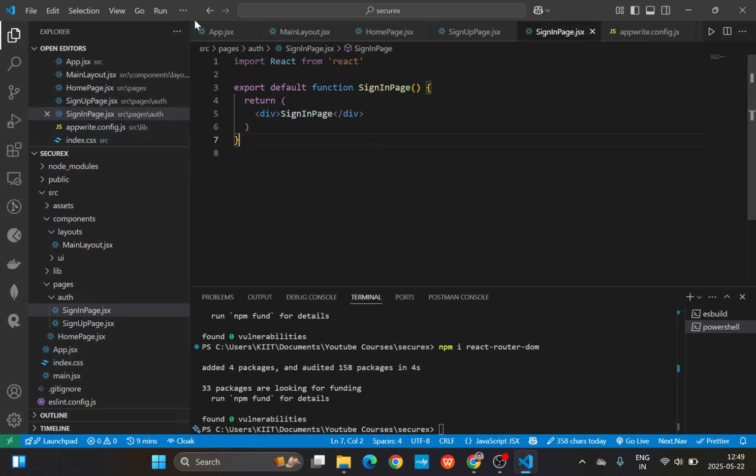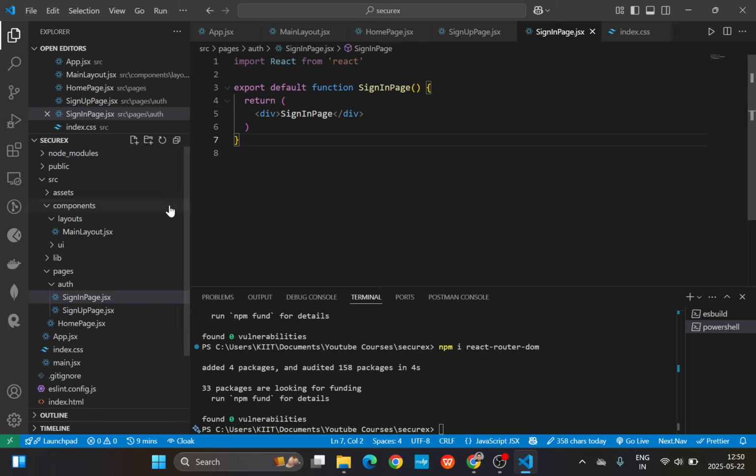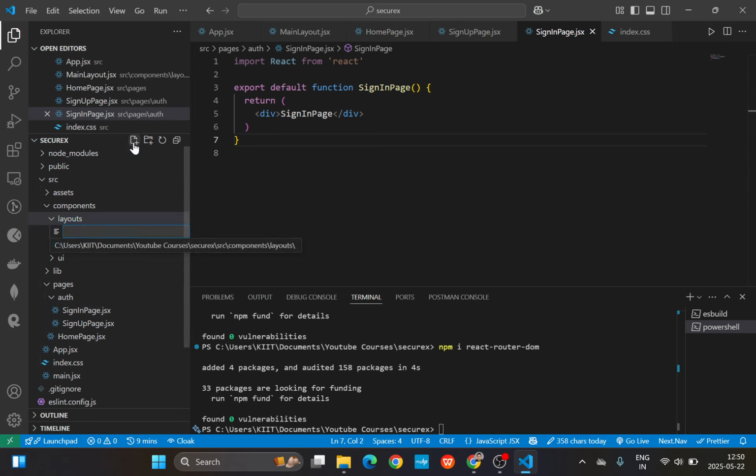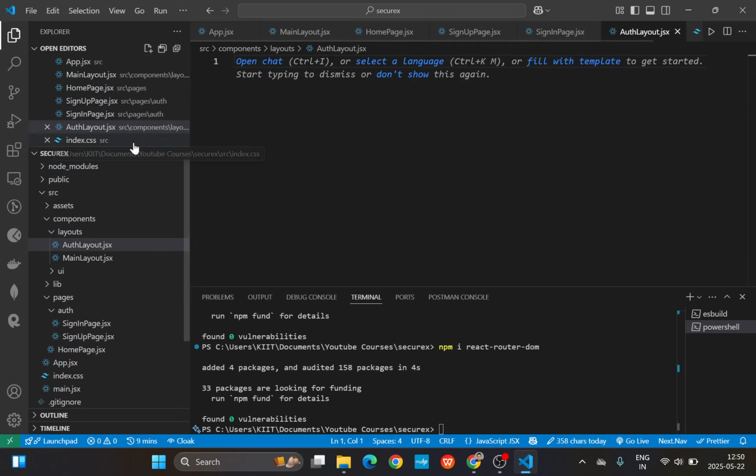As soon as I save it, I will have to create one auth layout as well, AuthLayout.jsx.